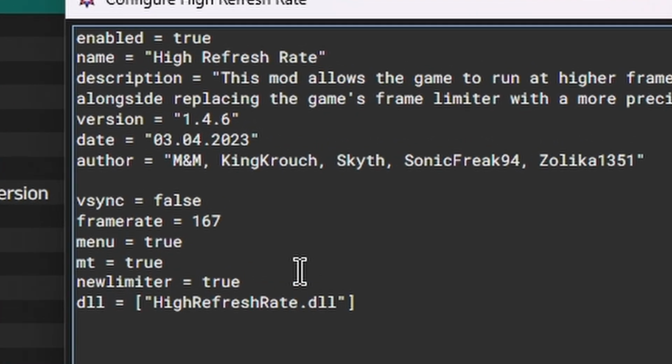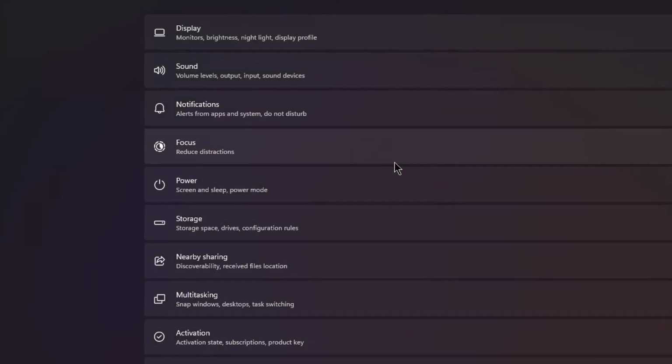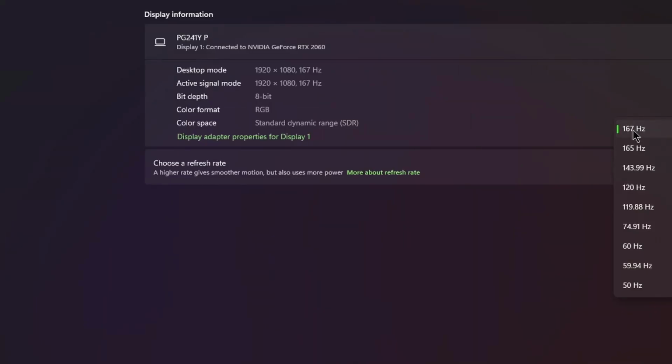I'm clicking on configure mod. You see, I'm playing with 167 FPS because I can do that, you know. I click on display, advanced display. I see my PC can handle 167 FPS.